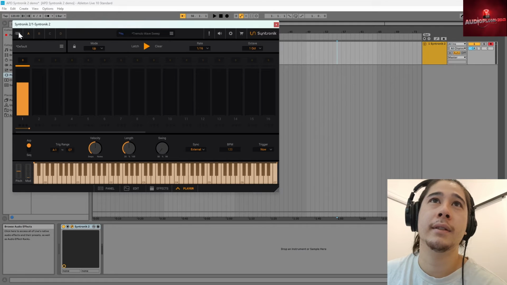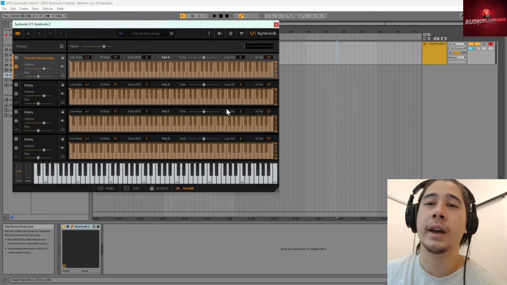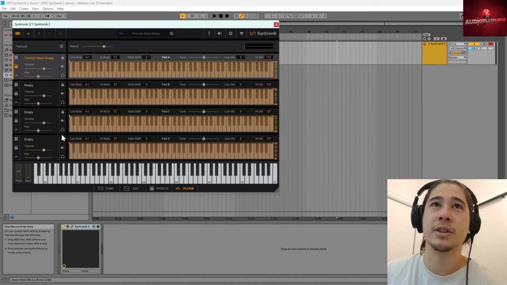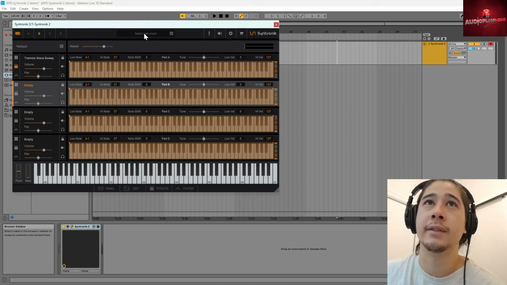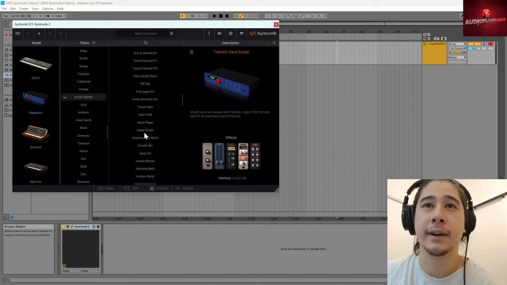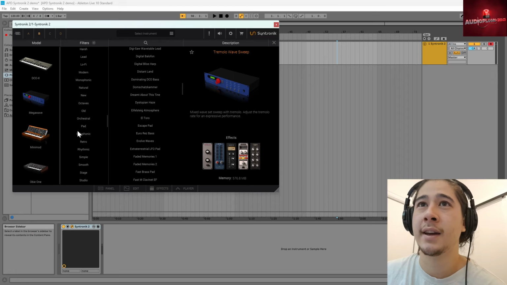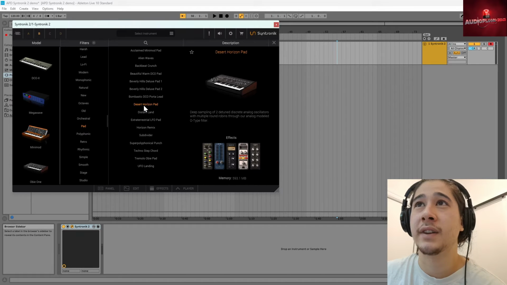And then taking a look here, you can actually see that that's just one slot of 4, and you can load in multiple instruments. So we could complement this with another patch. And if you just select the next slot down, click select instrument, then we can see we can pick another preset. So if we wanted to add another, say, pad sound to that, Desert Horizon pad sounds fun, and that's from the OB1. Okay, so let's try that one.